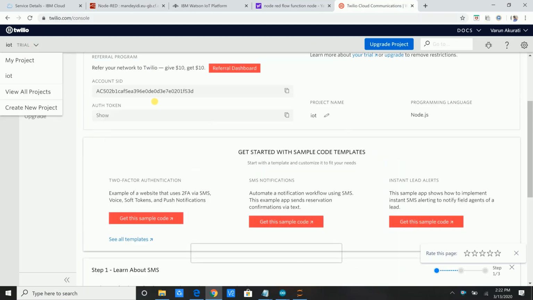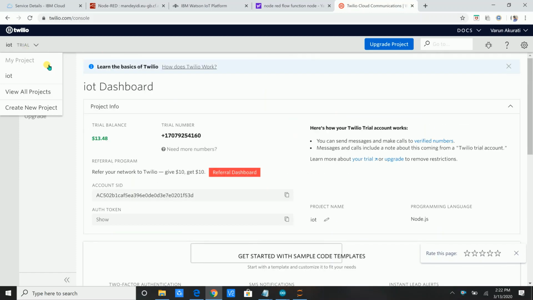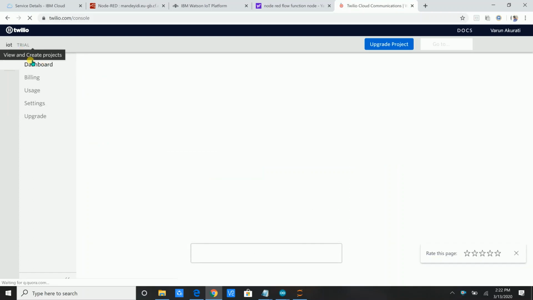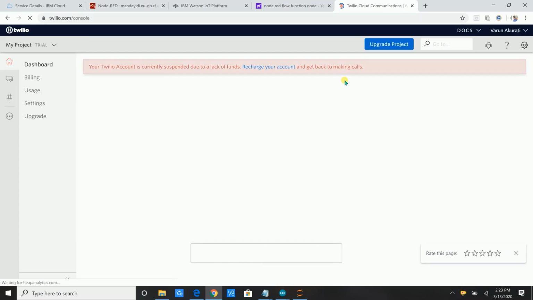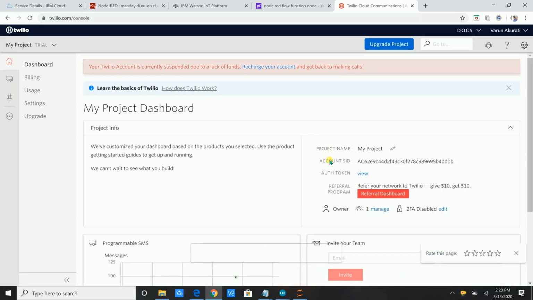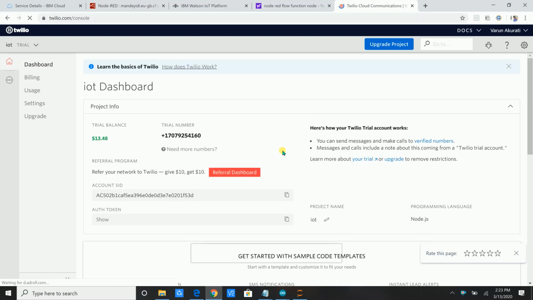Just create your free trial account, and then create your project. After creating your account, create your project and click on Get number. I have already created my project, and I gave my project name as IoT.